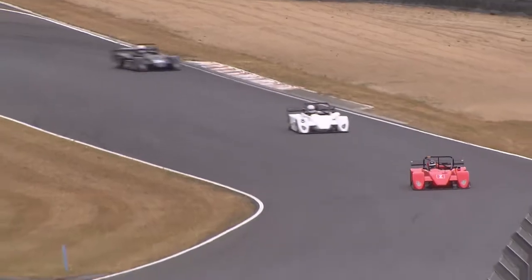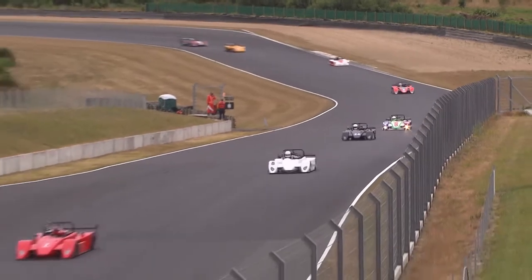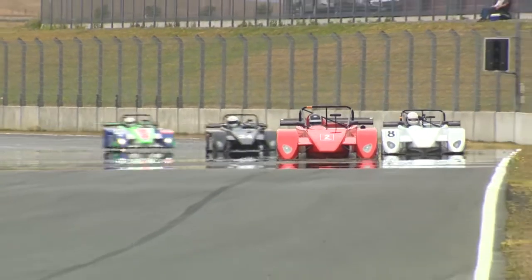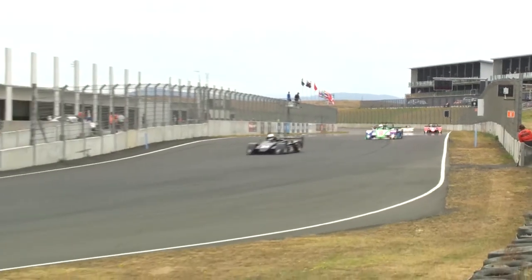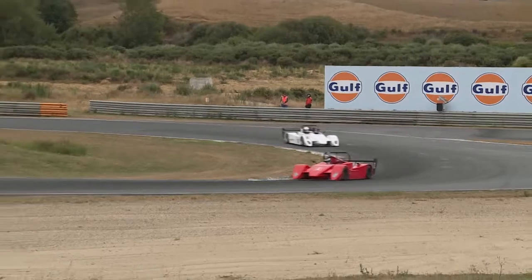And here's some of the Radicals, powered by motorcycle engines. Hayabusa Suzukis or ZX-10 Kawasakis, over 1,000cc, 6-speed sequential gearbox. Huge power to weight ratio, and these little sports cars are a recipe for fun and fast lap times, and certainly what we're getting here, 1:05s at Hampton Downs. Quick stuff as the front 4 work their way through turn number 1 into Coca-Cola, turn 2 here at Hampton Downs. Short calling the shots.